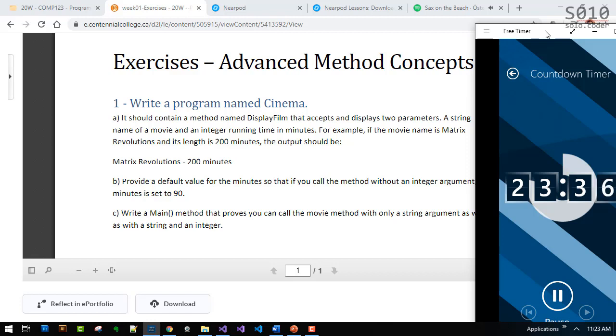How do I make it so my class is visible to my program class? Okay, well, it is already. Go to program. They have the same namespace, that's fine. So go to cinema here. The class is already public. When I call it, it doesn't show the method. Okay, so go back there. See, display film is not a static method. So unless it's static, you would have to declare a cinema class and instantiate one object of that class. Okay? Thank you. No problem.